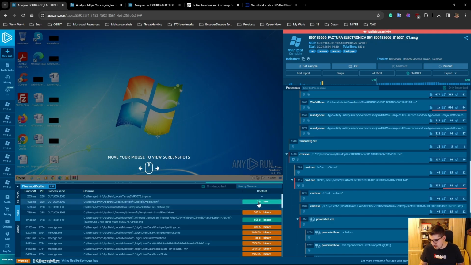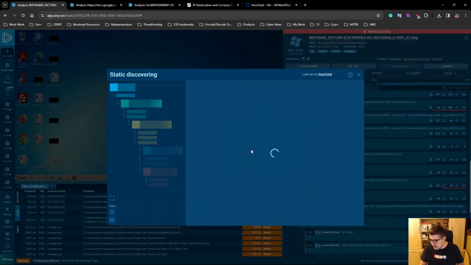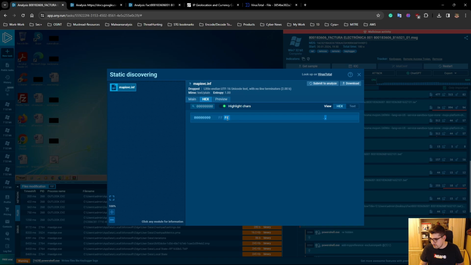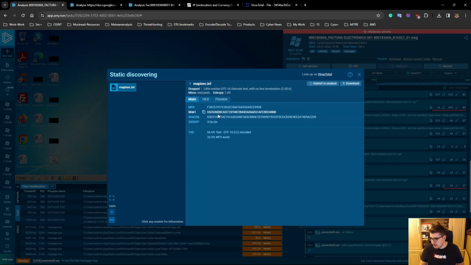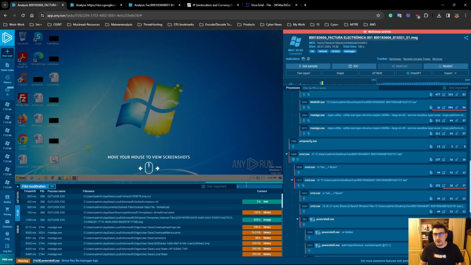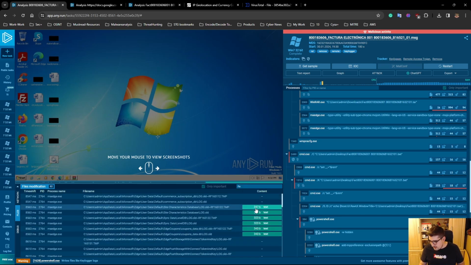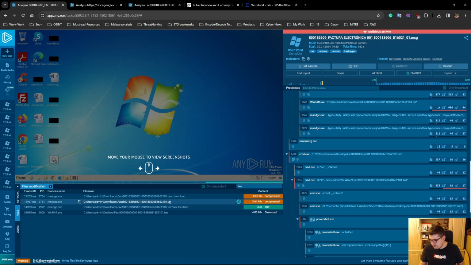As you can see, this is a text file. I can click on that and see the hex values, or the hash values that were created for this file. Our file is downloaded to the downloads folder, and the file that I was looking for starts with FA, that actually starts with fact, so FAC.